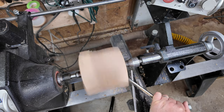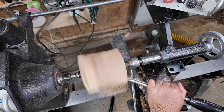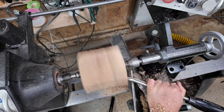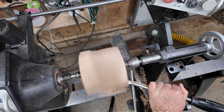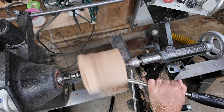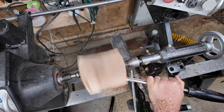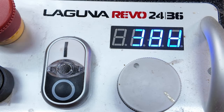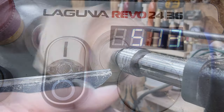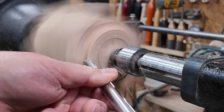It could be a bowl gouge, it could be whatever you decide — scrapers, the whole box and die. Now I'm shaping a tenon on the end of this piece of stock and I'm going to turn it around and put it in the chuck. I've got a pretty good tight hold on the workpiece because this particular box is going to be longer than it is shorter, so without an easy hold device I'm just going to have the chuck take most of the pressure of holding the piece tight.